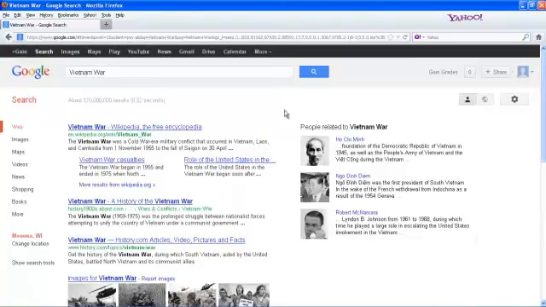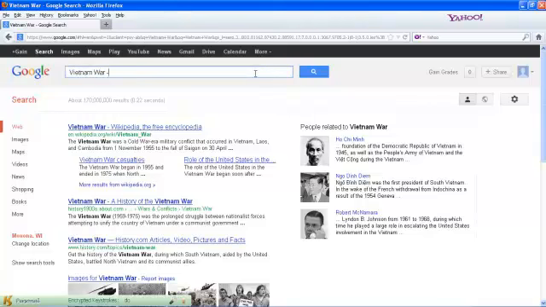Now, a lot of your professors are going to tell you not to use certain websites or certain pieces of information, or certain URLs in general. One thing a lot of professors told me and my colleagues was to not use Wikipedia. They also said to not use .org websites, like pbs.org in this example. So if you don't want certain websites to show up, you can use the subtraction symbol.